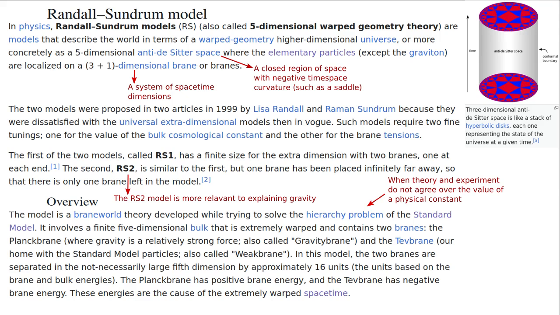The fifth dimension here was of microscopic size and therefore more suited to electric charge. Later, in 1999, Randall and Sundrum developed their theory originally to solve the hierarchy problem, to explain the huge difference between the measured and predicted values of physical constants. However, their RS2 model, with a single system of dimensions, turns out to be very convenient to explain gravity.